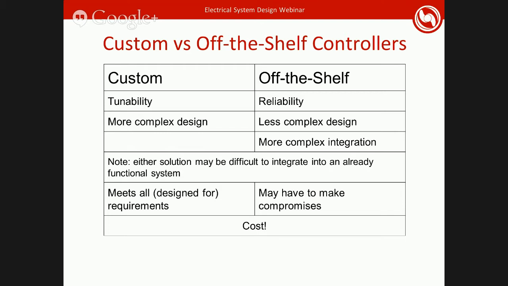So there's a lot of tunability in there, but you really have to make sure that whatever you're doing is still safe. On the flip side, you have off-the-shelf reliability, which means that companies have large teams of people and they've tested it extensively. They know that as soon as you get it, it will hopefully work. Make sure to double check your data sheets.